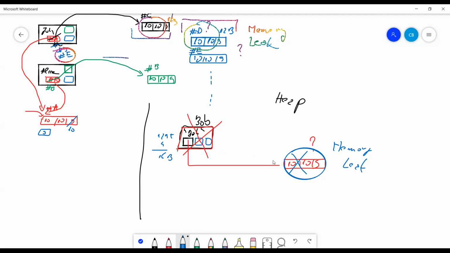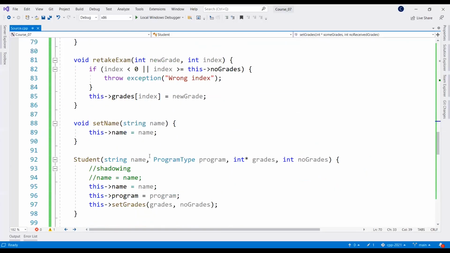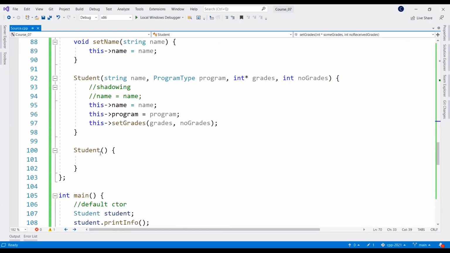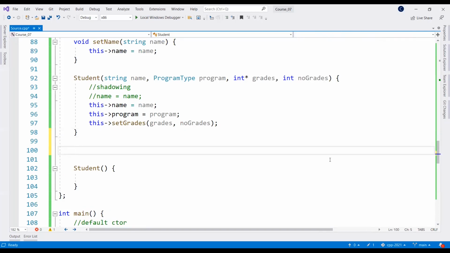Now, the big question is, how do we know when the object is destroyed? Where is the function? So all the classes that we will do, they have a special method, which is called the class destructor. And because the class destructor is only one, you have only one class destructor, there are no many class destructors.